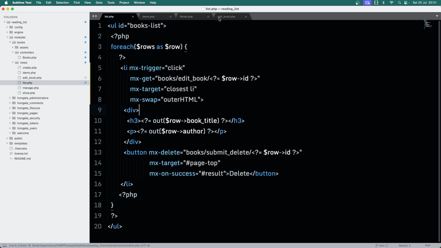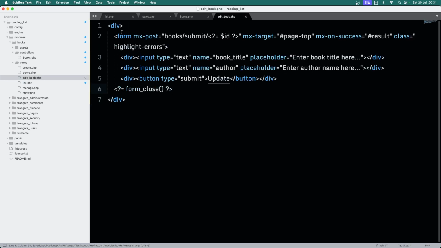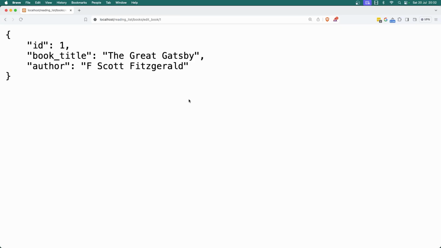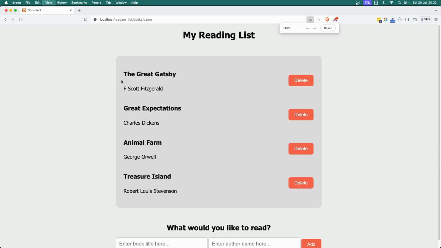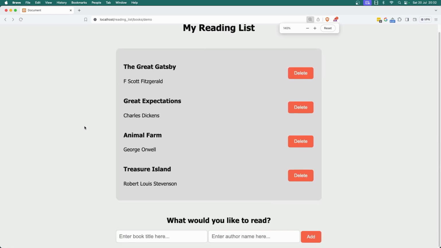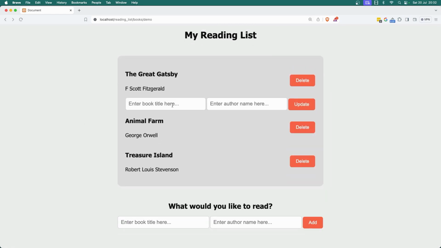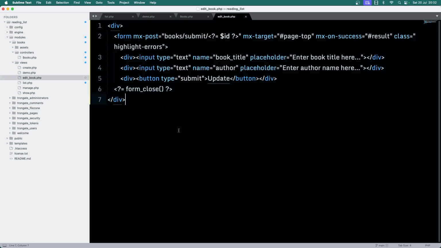Okay, so that's going to load up this little beauty here. And I think that's about that. So we're going to head back to our demo thing here, and I'm going to click. And you can see, actually, I just noticed today's deliberate mistake of the day. We have to add in the values.